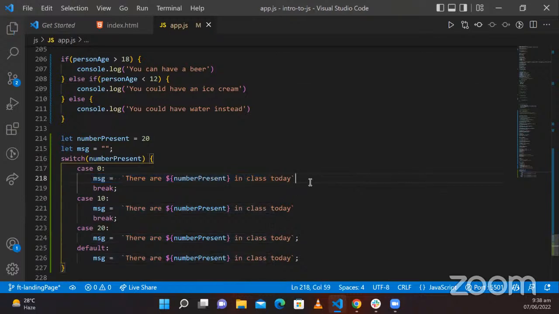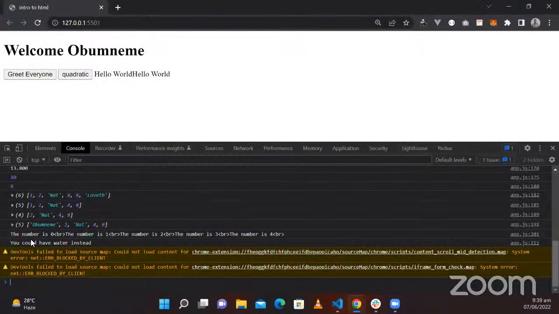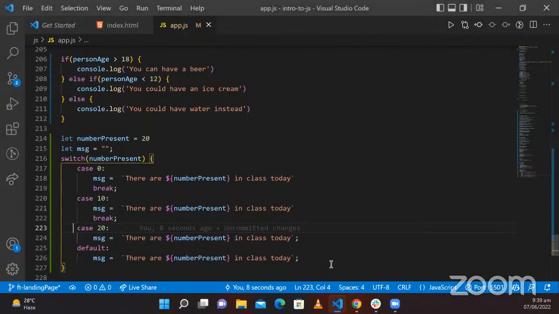So what do we think will come out? Which case will come out? So 20, let's see. Oh, I did not console log.